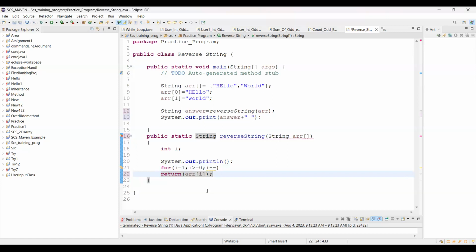As it is iterating, it is not counting the iteration as a valid return type. So you cannot count the iteration for the return type. After the loop also we have to return. But we have to return in the loop only, correct? Right, sir.